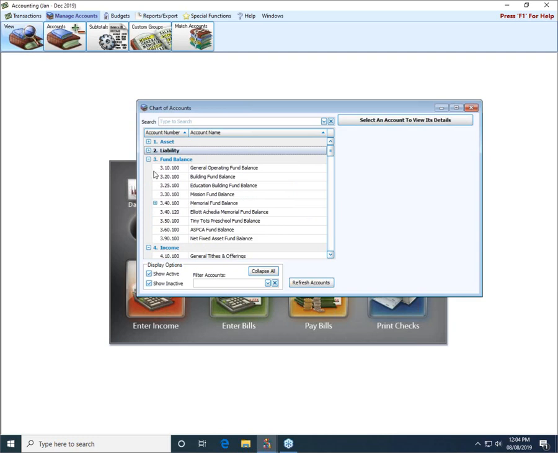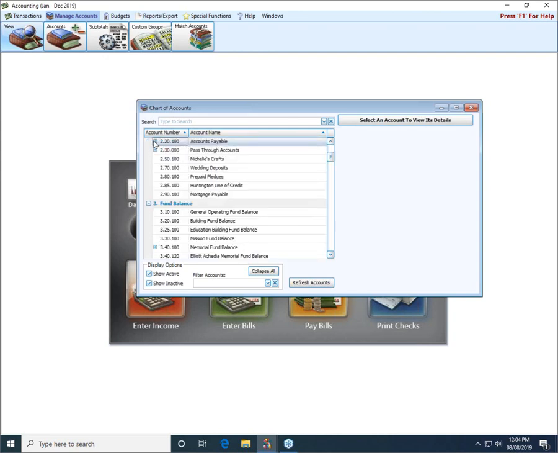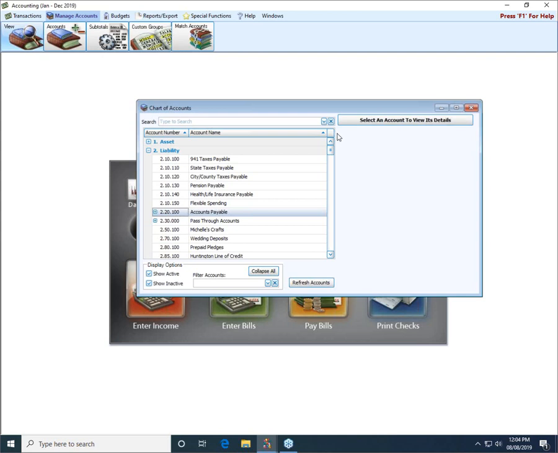We see our accounts payable here. When we click on that, we get accounts payable. Here are all of our vendors. When we collapse that down, we can enter bills to those folks, or we can enter bills to any one of these separate 200 accounts. Accounts payable is simply a ledger that shows up on our chart of accounts with sub-accounts.